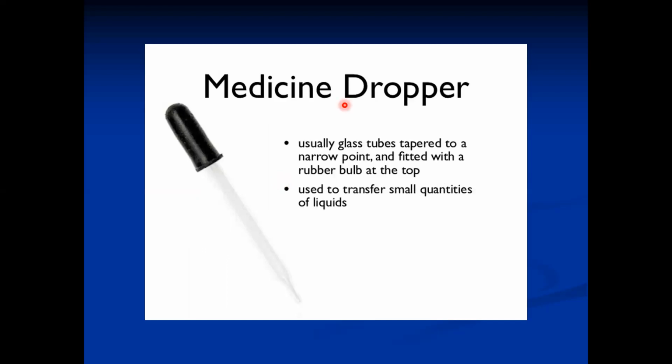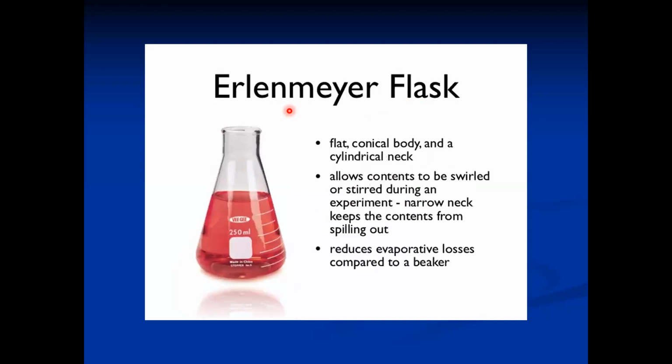Medicine dropper, it is also called a simple dropper or medicine dropper. You can add a few drops of any liquid or reagent to a test tube. You can add drops of the liquid to a beaker or any other container by using this dropper. If you want to add a few drops, drop by drop adding is done by the medicine dropper.